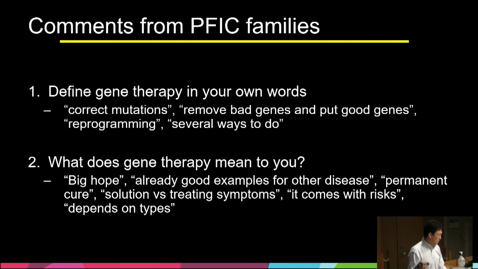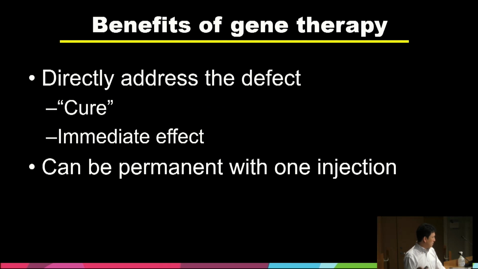What does gene therapy mean to you? The answer was big hope. Already a good example for other diseases, a permanent cure, a solution versus others treating symptoms. It comes with risks depending on types. So that was the input. Okay, so let me talk about the benefit first. It's directly addressing the deficiency, so it can be a cure, and it oftentimes has a very immediate effect. It can be permanent with one injection.